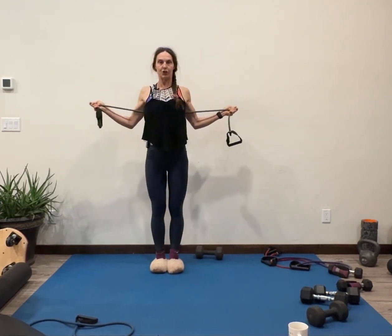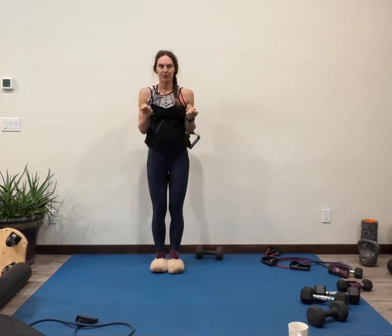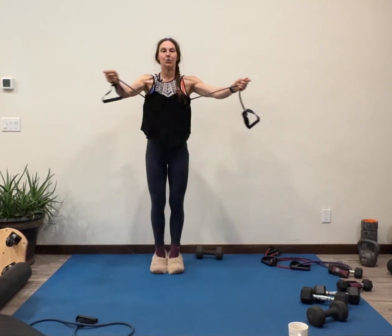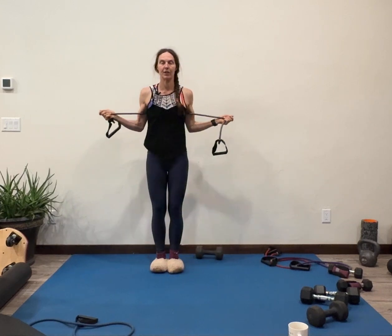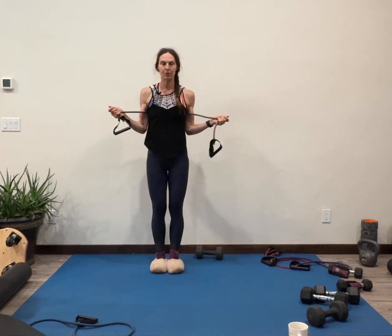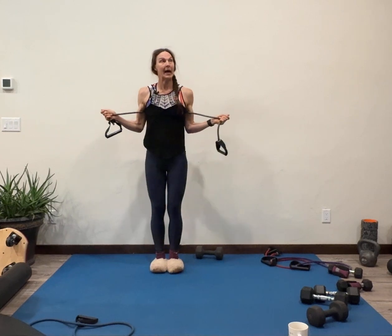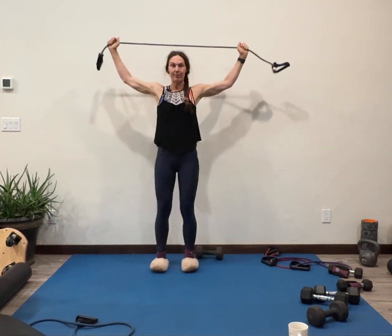So each toe has equal weight. In other words, your ankle is strong and long, and you're not biasing your pinky when you go up, which could be the tendency. The ankle tends to invert, but not under our watch. We're practicing. Good. All right, try three more. This is also great for knee health. Three, two, and then one of my favorite stretches ever, take that band, go up and back.